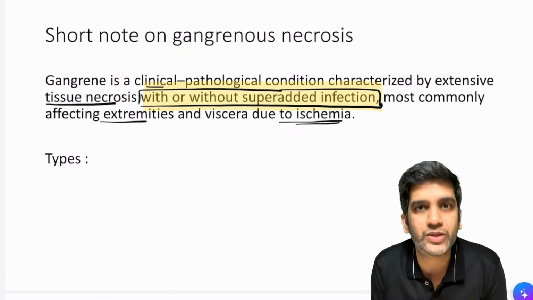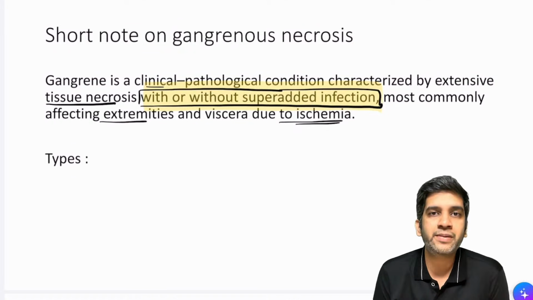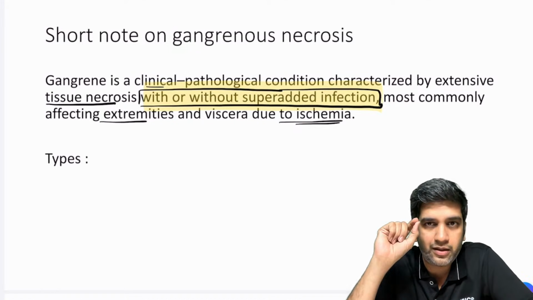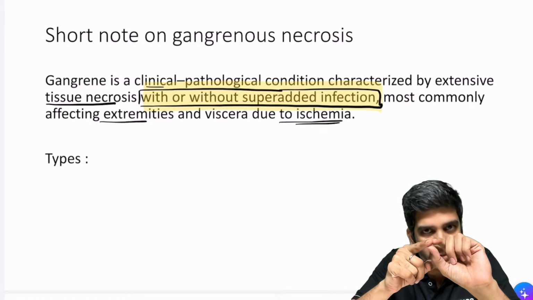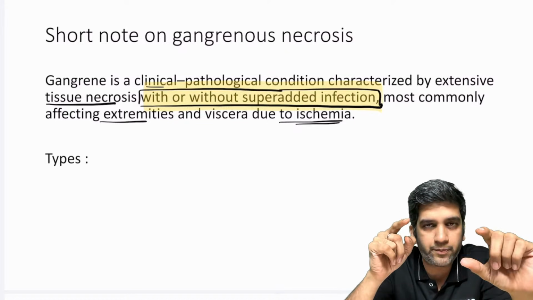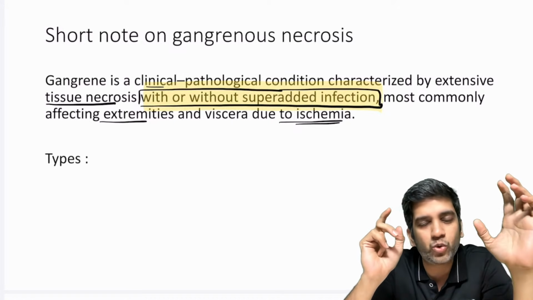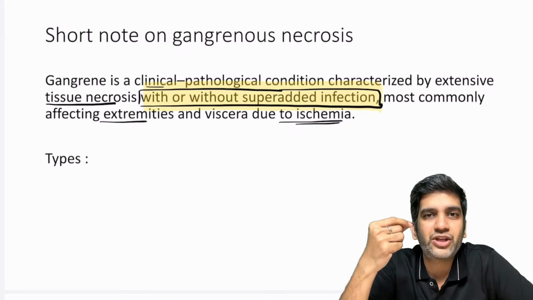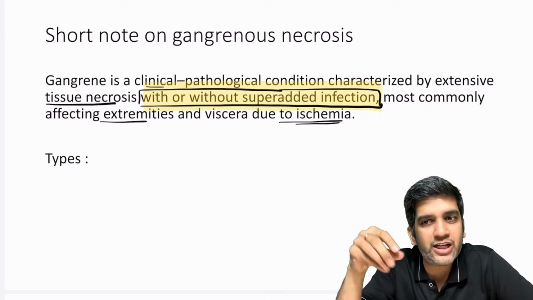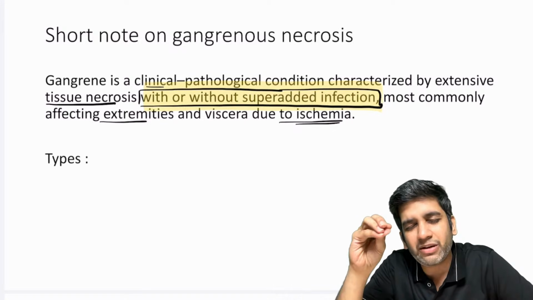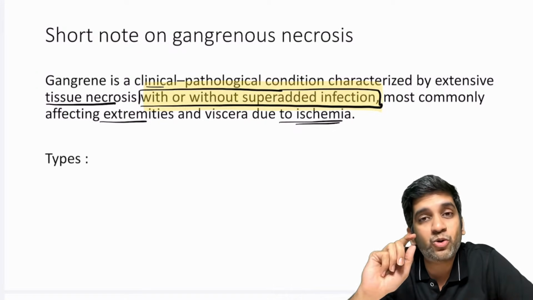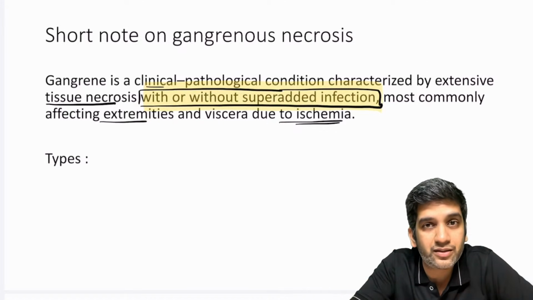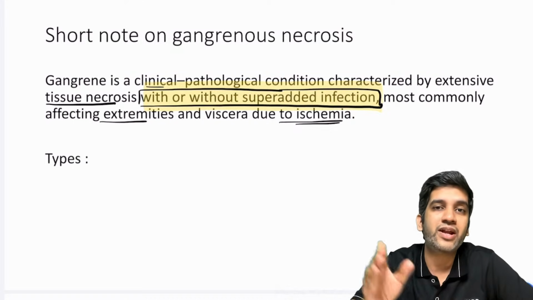Every gangrenous tissue will have bacteria. Doesn't mean it's a superadded infection, right? I'll give you a simple example. Let's say leaf gangrene. I'm going to take a bit of my tissue and put it outside without blood supply. Will bacteria grow on it? It will grow. Or a simple banana. When you have a banana, the black area in the banana is where the bacteria grows. Leave the banana for quite some time. The amount of bacteria in the banana keeps on dividing more and more and makes the banana liquid. That's different. That's the difference between dry and wet gangrene, right?